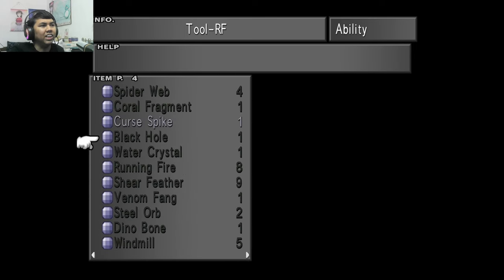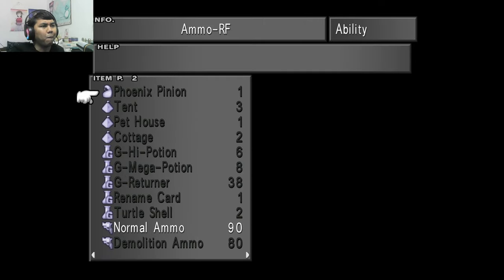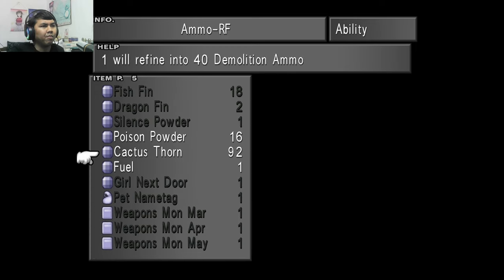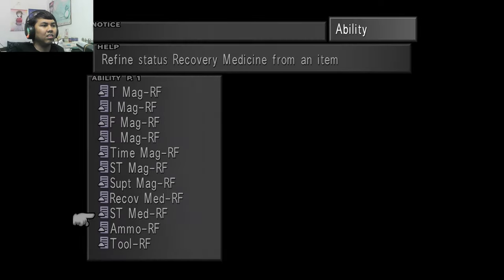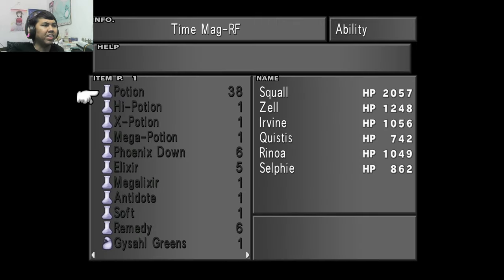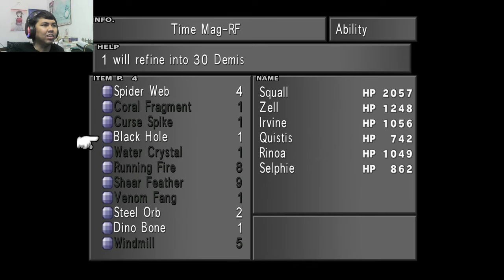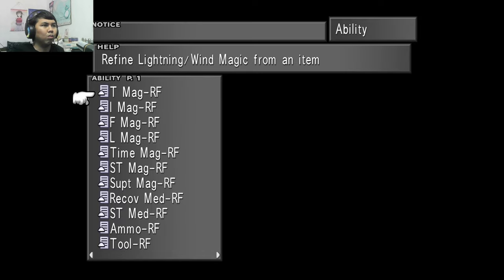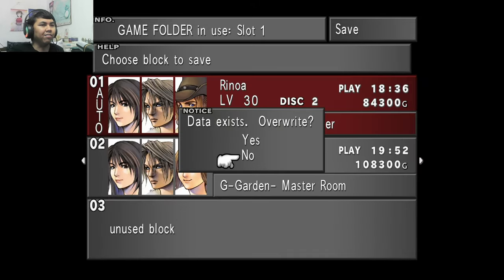Protect stone, 2 tens, 100 for 1 dark matter, sheesh. Fire, demolition. Time, space. So haste, stop, haste. Demi? Double. Whatever. Let's just go in with whatever I have.